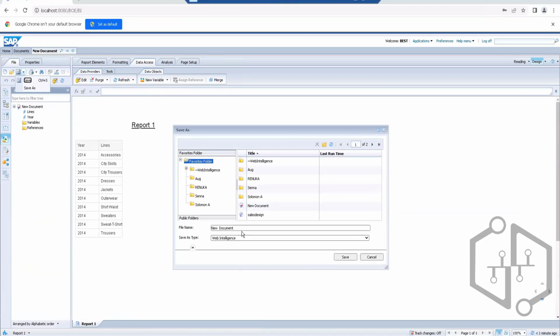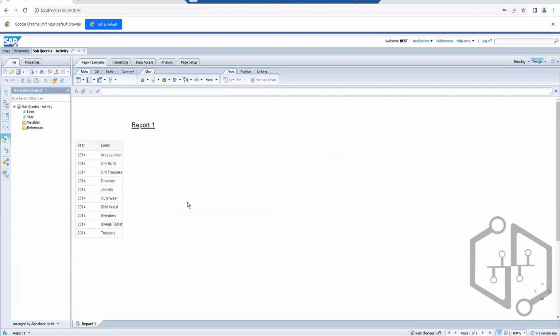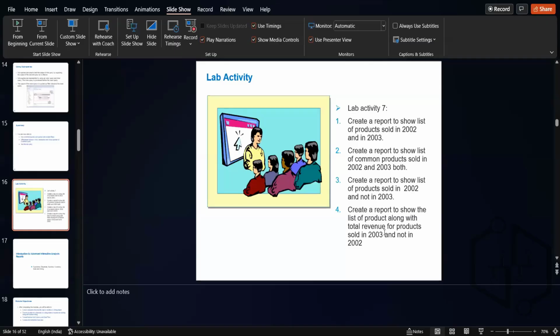You can change the logic based on the requirement. This is the subqueries activity.